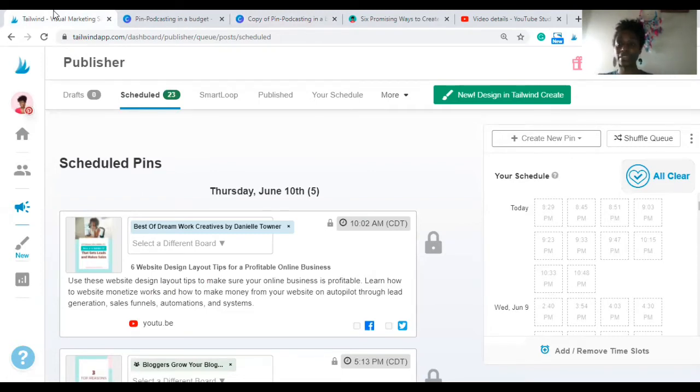You can create the pin, you can add your branding and your logos there. You can use their almost done designs, like a template, and just add your personal spin and your personal branding on it. If you're not design savvy and if you want to save a lot of time but still have a design quality pin, then that's what they're there for.